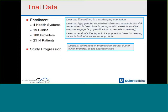Like 95% of people signed the consent, did the survey. And then of the people that did the survey, almost everybody started MeTree. But then within MeTree, we had on average an 80% completion rate, but we saw that varied depending on your education level. If you were in graduate school, it was a higher rate than if you had high school or less. We're thinking about ways to address that particular issue, although it wasn't statistically significant.